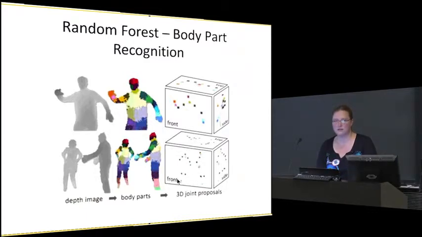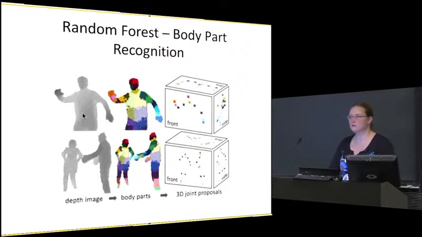And Jamie Shotton did this at Microsoft Research, and you can look at the paper, it's online. And he did this with a random forest. So the random forest in there estimates body parts from this initial depth RGB input. And if you've ever played on an Xbox, it's working quite reliably, and it's working pretty fast.